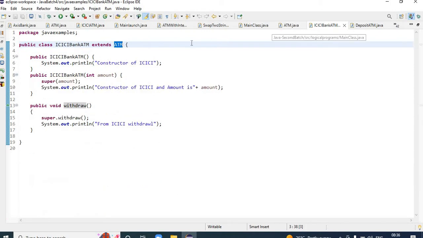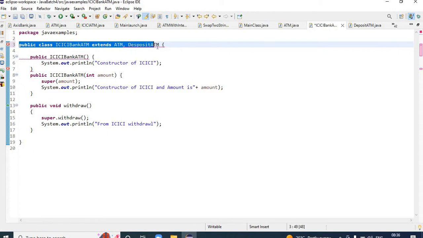Now I have another scenario. I want to extend directly ATM and deposit ATM. See what problem it gives, right? Because in Java this is called multiple inheritance. At a time you are getting the functions or data members from two classes, not one by one.